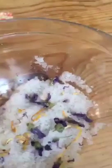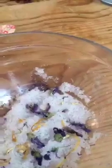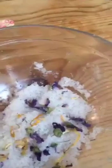Okay, so what goes on in here? I've created this today, and it's got the energy of the Sagittarius oils in it. So it's got rosemary, it's got orange, it's got lemon, it's got lavender, it smells divine, it's got chamomile, it's got geranium, it's got all sorts going on. And the main colour in this is to bring out the orange, because orange and Sagittarius are very connected. So the full moon is on the 21st of the 5th, which is obviously this month, at 22:14 UK time.